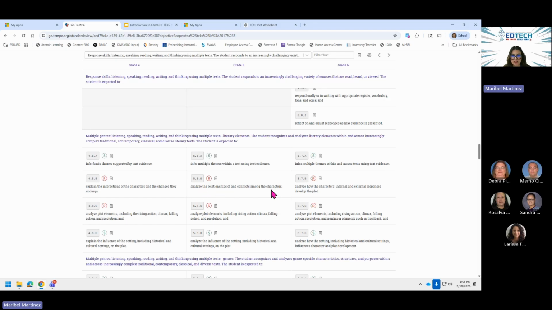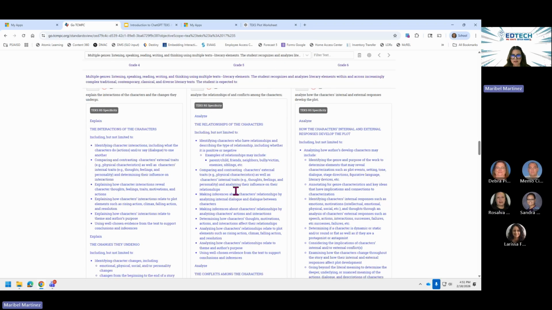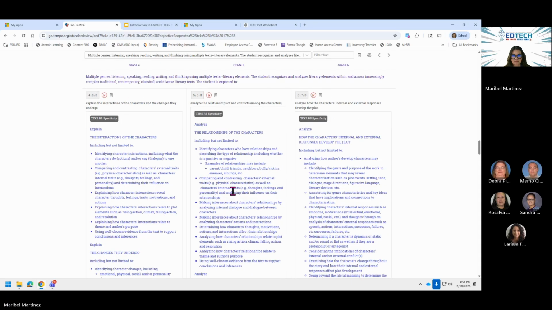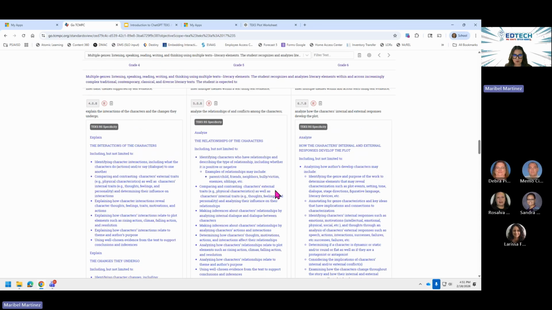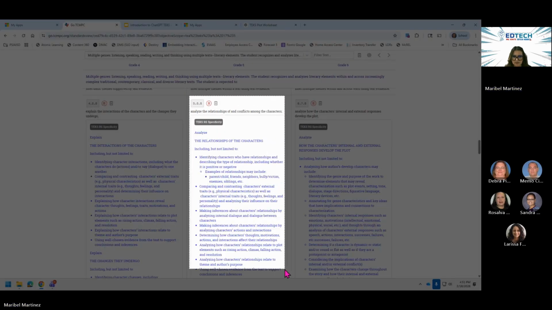Analyze the relationships and conflicts amongst the characters. And you see the TEKS specificity here. So I'm going to copy and paste all of this.